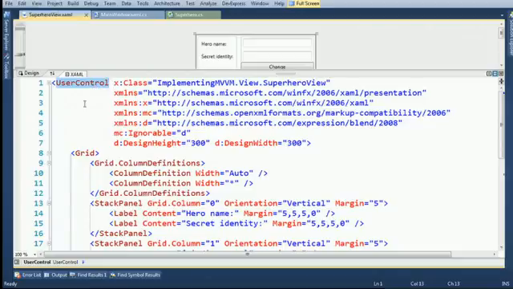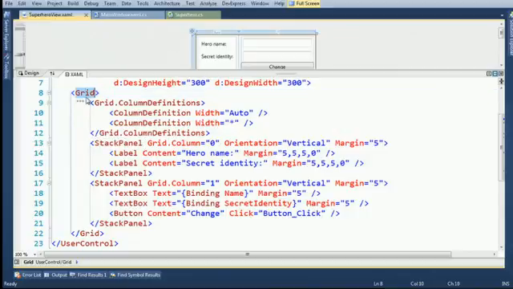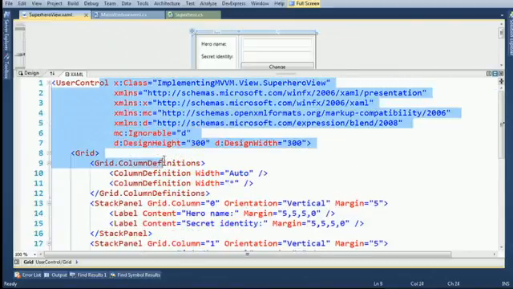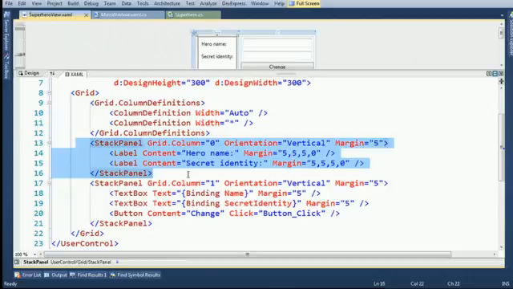If I wanted to, I could have given this grid a name by saying name equals, because in XAML, if you don't need to address something by its name, you don't have to give it a name, so get rid of it. Don't clutter up the screen. I could have given that grid a name and then said whatever the name of that grid is, .DataContext equals. And now those properties would be available to this grid and its visual tree, which means they would not be available to the user control. I could have done the same thing to the stack panel, and now only the stack panel and its contents would have access to that data context. You see how that works?